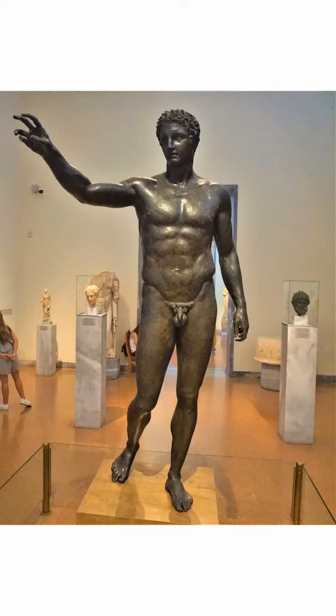As well as creating a narrative, that raised arm serves another function as well. It encourages interaction with the viewer, which is something else that's going on in this period. We saw it with Apoxyomenus as well. But if you're standing in front of this statue and just say it is Perseus with the head of Medusa, then you're suddenly part of the narrative. Just like with the Tyrannicides, you become the victim.